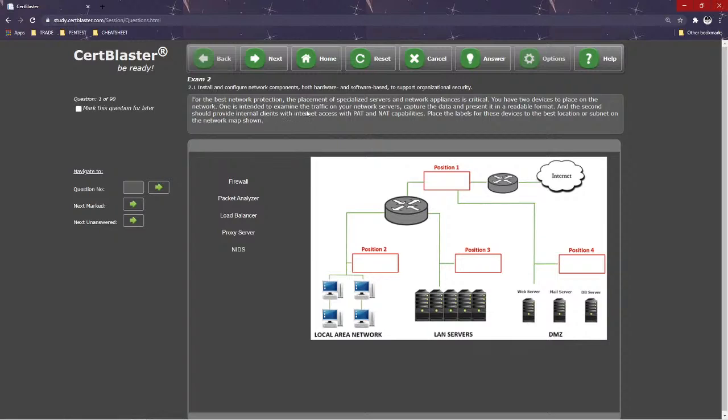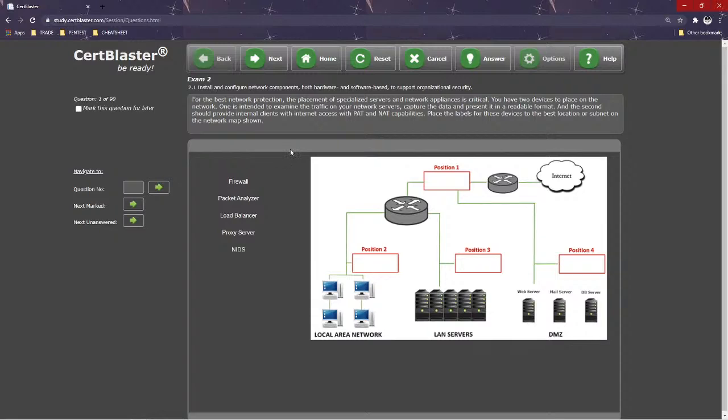One is intended to examine the traffic on your network servers, capture the data, and present it in a readable format. And the second should provide internal clients with internet access with PAT and NAT capabilities. Place the labels of these devices to the best location or subnet shown on the map.